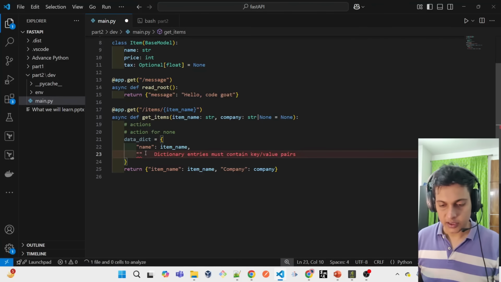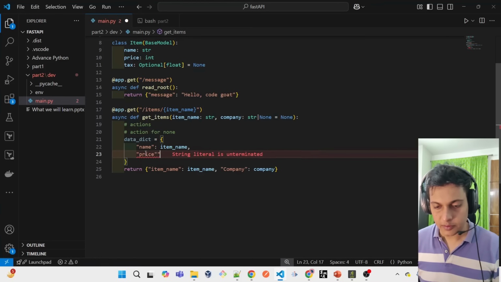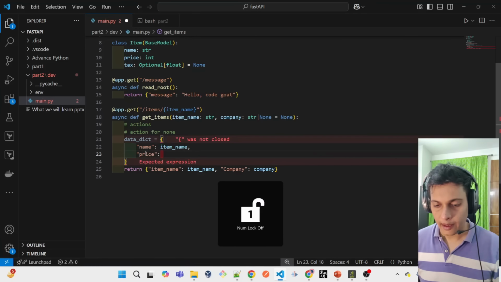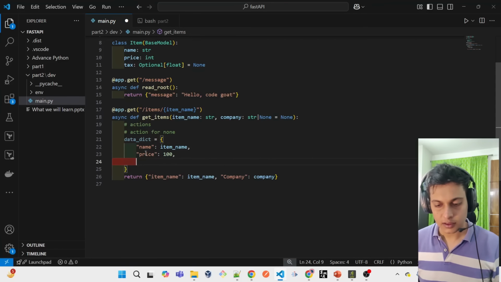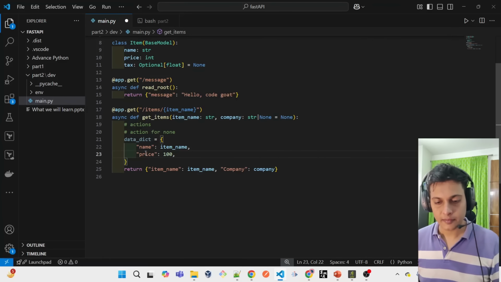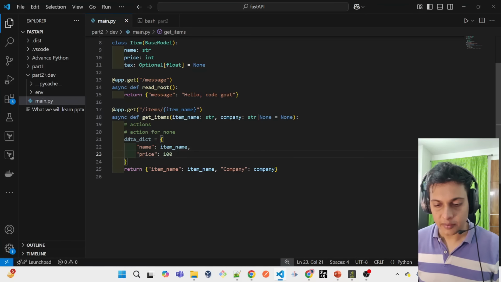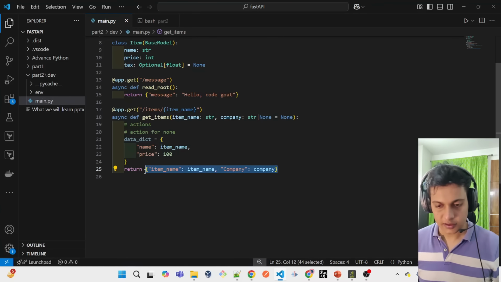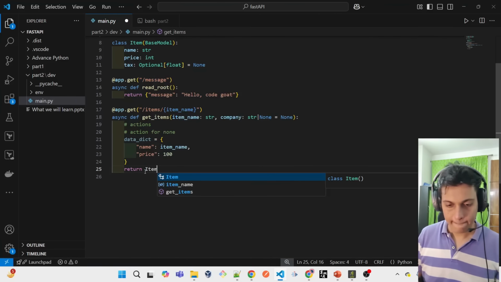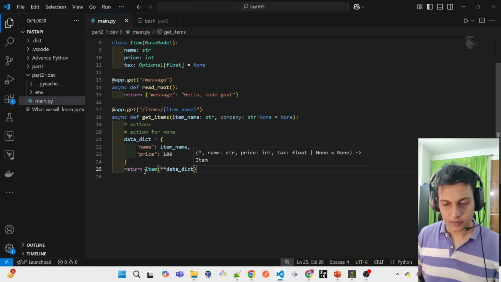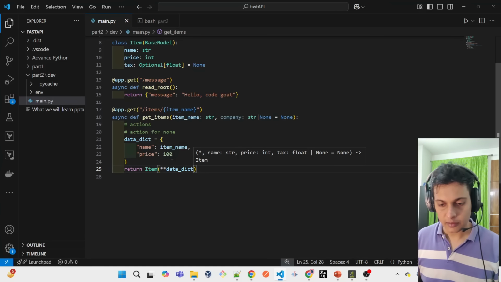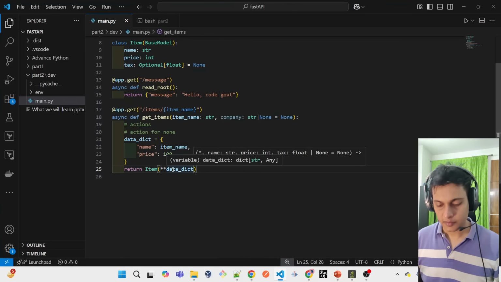And after removing this, we will provide the item name and something like this in here. Okay, let's make it this one only. This item, we have the item name, and let's change it to the data dict. We have the key value name. Name will be used as item name.